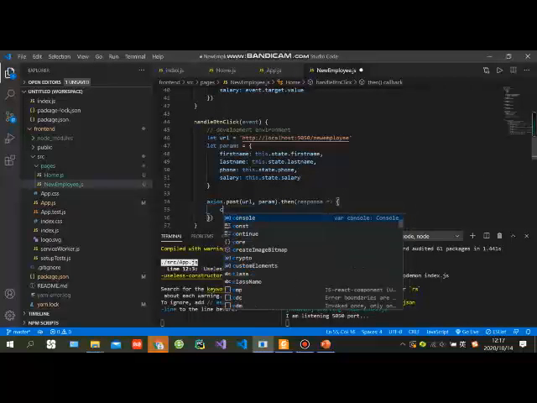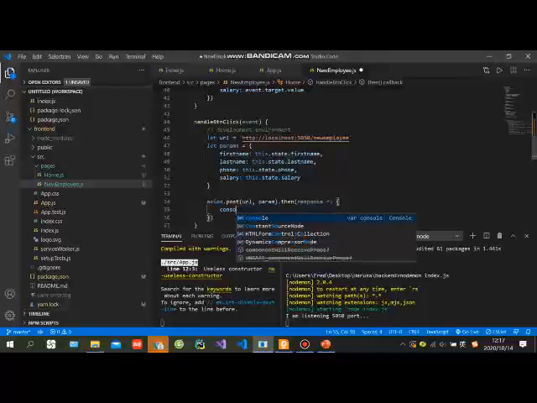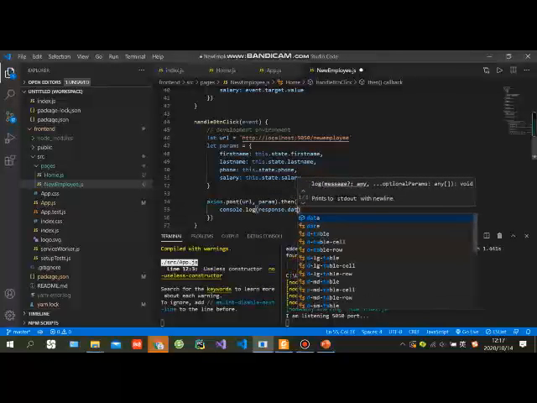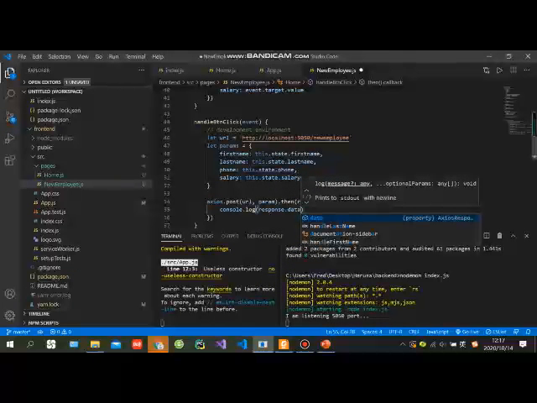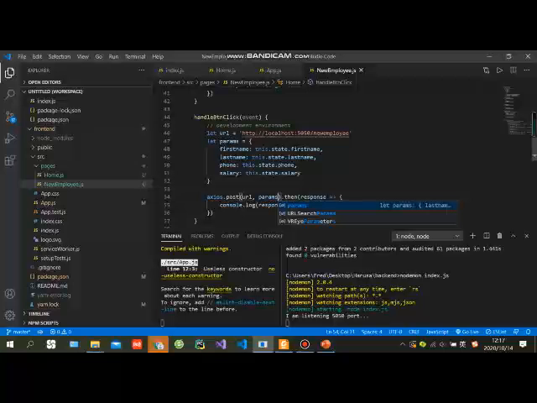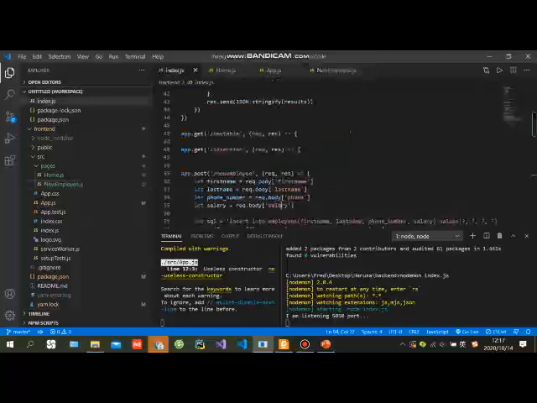Cool. Now we have this parameter, and we input these parameters into this API call, and once it's successful, we are gonna get a promise object, and we can use certain functions here.